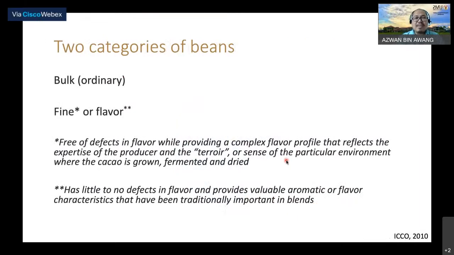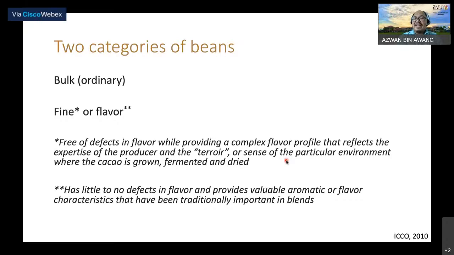All right. So here are the things. We usually sell our cocoa in bulk. Maksudnya, kita tidak kisah quality, kita kumpul, and then we jual. Tetapi now, cocoa beans are separated into two categories. They can be sold by bulk, or what they call fine or flavor. This fine or flavor has a unique taste. They are special. You cannot find them in other countries. Only certain countries produce them, and they are produced in very small numbers.